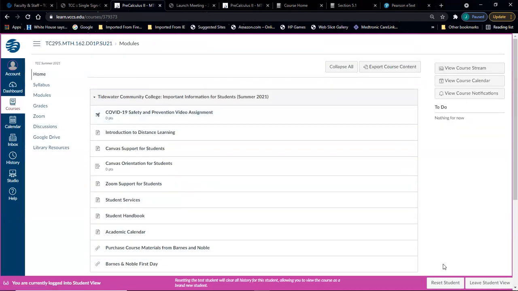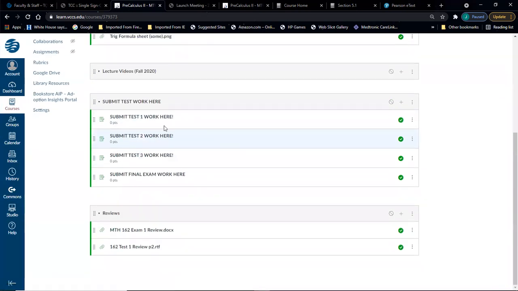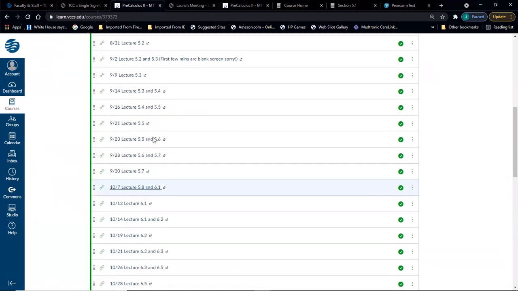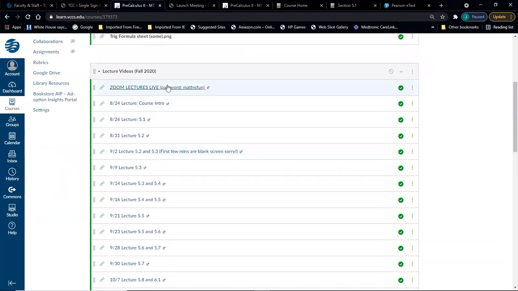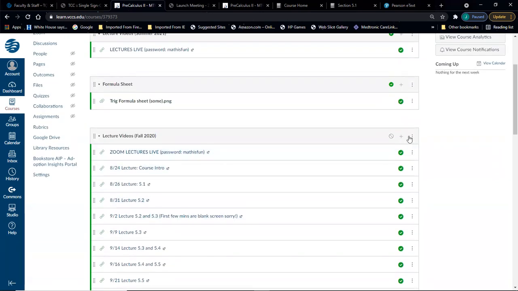And then where's exit? Exit student view. You'll never see these, but this is just an old one. By the end of the semester, you'll have 20 or 21 links. So this is what it'll look like later. You have the live lecture always at the top, and then the intro, then the next day, and the next day. And this was a fall class, so we won't be at the same pace. This is more links than we'll have. Again, we'll only have about 20 of them.